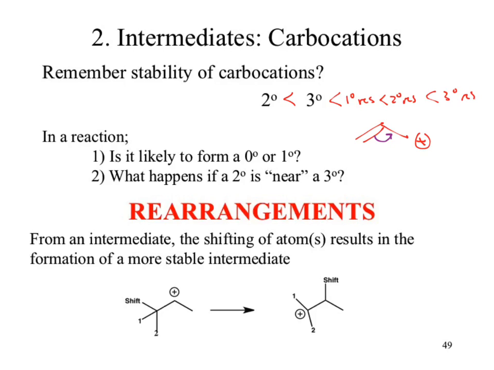So if we were going to draw out our structure at the bottom with our example, let's add a little bit more. Let's make that 1 an extra carbon. That red bond is now too far away to shift. But the one that I've got labeled as shift can. And that's what we're attempting to show with that product. Notice the arrow is starting where the electrons are located, which is the bond. And they are then going to the carbon atom of the carbocation. So we have to be very careful with where our arrows are starting and aiming.